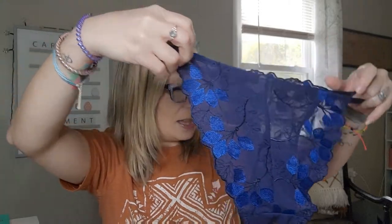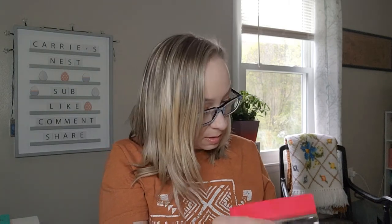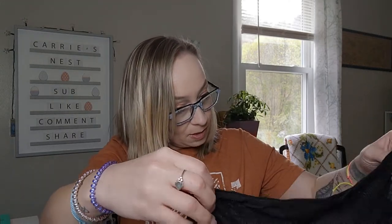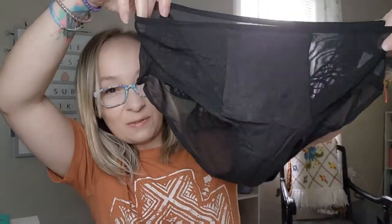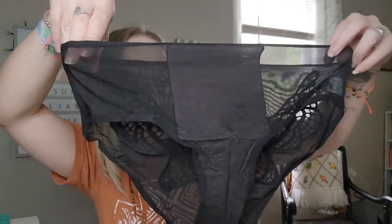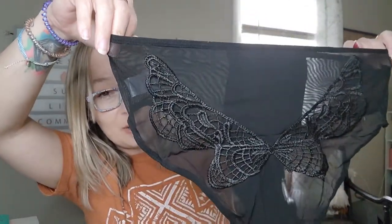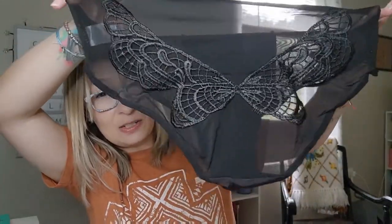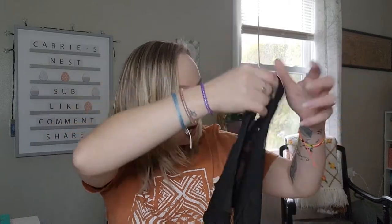The last pair is a black pair. These are really cute! Here's that last pair — this part right here in the front is a little different; I'm not sure what they were going for with this panel in the front, and everything else is kind of see-through. But the back side of these are really, really cute — it's got like a butterfly look on the back. These are a lot more full coverage than the other two pairs. I think this will probably be my favorite pair because of the fuller coverage.